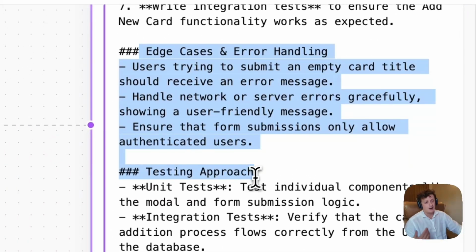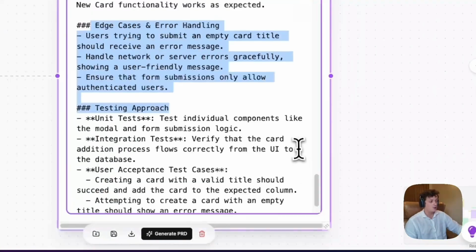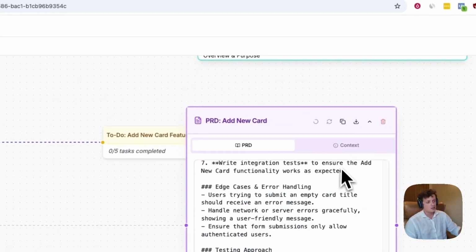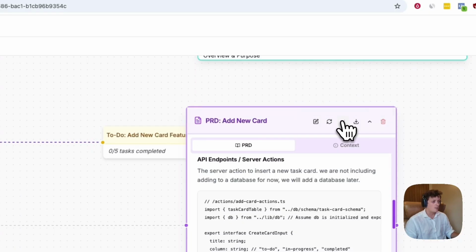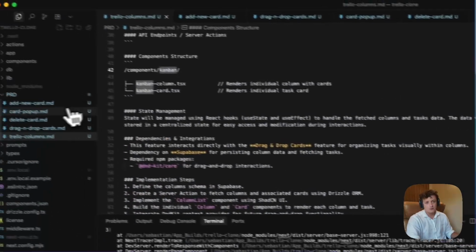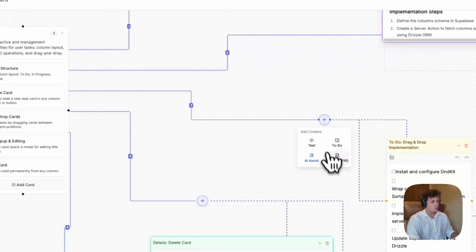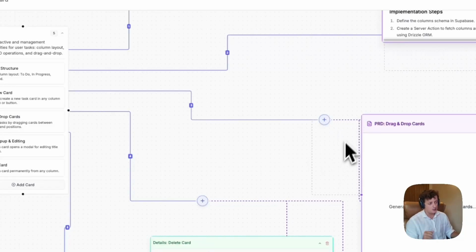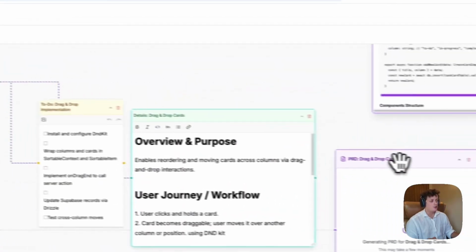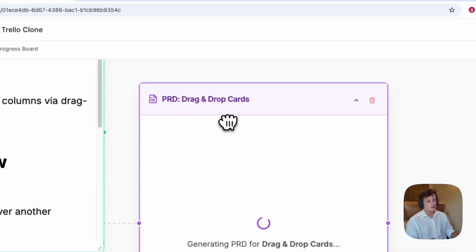So the really cool thing about CodeSpring is it thinks about edge cases, it thinks about error handling, it thinks about problems that could crop up in the future. So we're just going to click on save on that. We're going to copy the add new card product requirement doc. We're going to come into here and we're going to paste that in there. And again, we've got 85 lines of detailed description on how to build it. And I think we've got the drag and drop cards, which is the next one we'll focus on. So we'll probably just do these first 3, and then we'll see how much time it takes to do that. And then either we'll do this in a second tutorial, or we'll just make this a really long video.